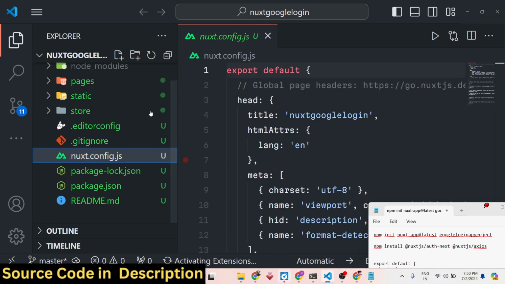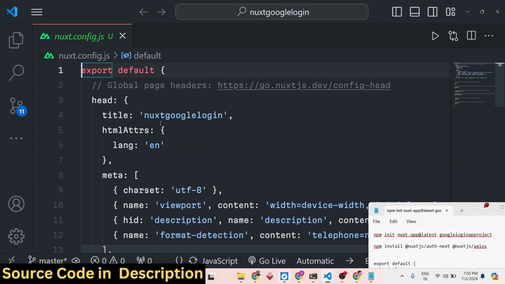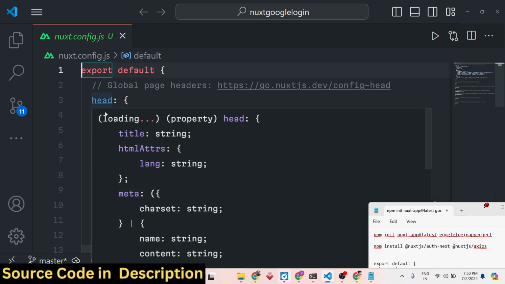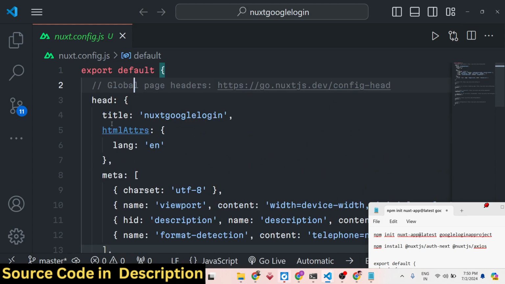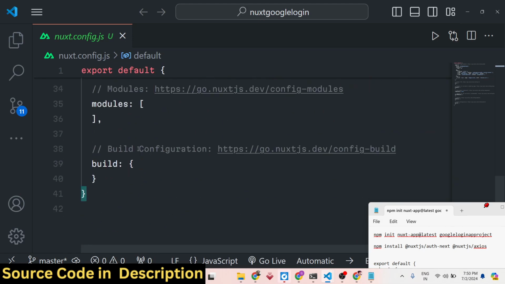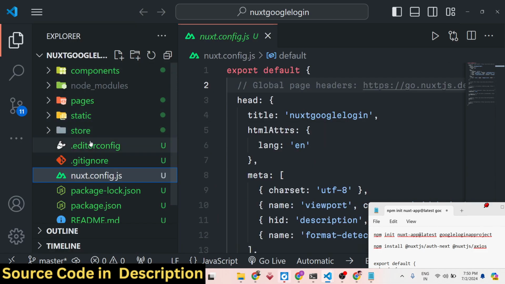Here you will be adding all your third-party modules and all the CDNs. For this tutorial we're using Tailwind CSS, so here we will be providing the Tailwind CSS in the head tag that you see right here. It is far simpler than Next.js. Next.js is slightly complicated, but Nuxt is slightly easier to learn.